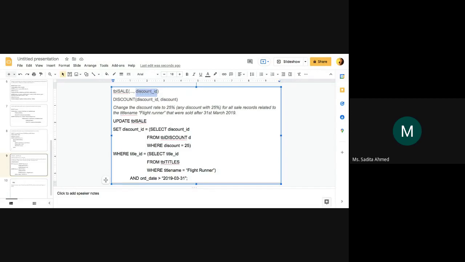Let's say I go to IOB's library and purchase a book. I don't know what the rule is or whatever. I just said that I went to a bookshop, and there is an employee discount there, okay? So let's say for example I purchase a book there and I get an employee discount. So in that case, simply the ID for the employee discount will come into my sale record, and then from the discount table that ID will tell us what is the discount rate for the employee, and that is the discount rate that I got.